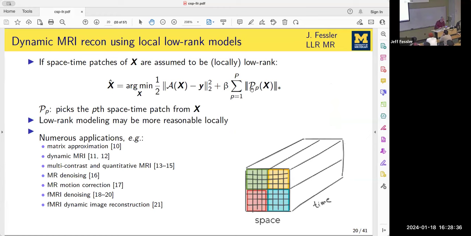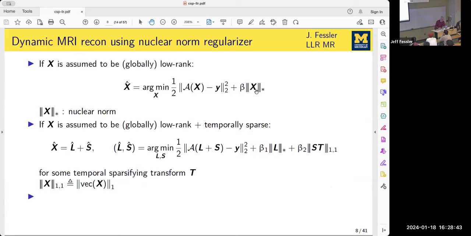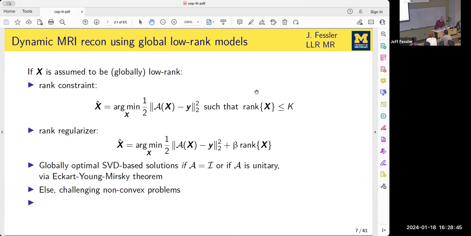One of the reasons I prefer this regularizer formulation compared to the constraint formulation, let me go back to the globally low rank one for a moment. Some of you may be aware of the KSVD method. In a KSVD method, you have to choose a K, and it's kind of equivalent to this kind of constraint. And in imaging, I generally don't think that the different patches of the image should have the same K, because there's going to be some with more complexity and some with less.